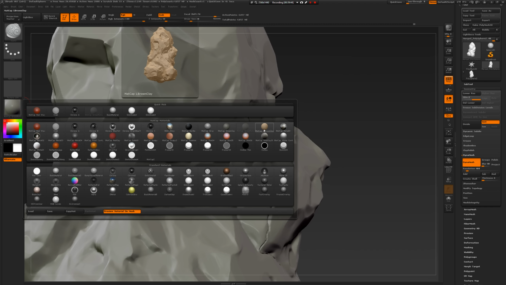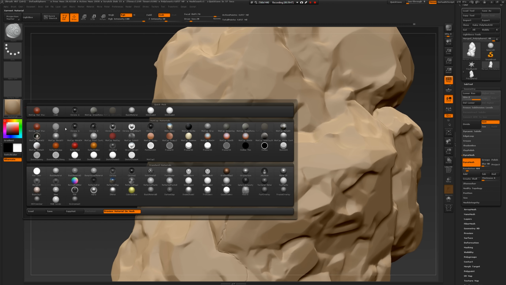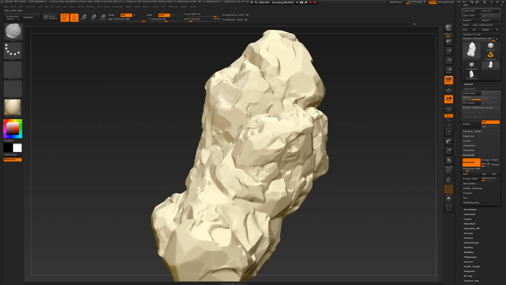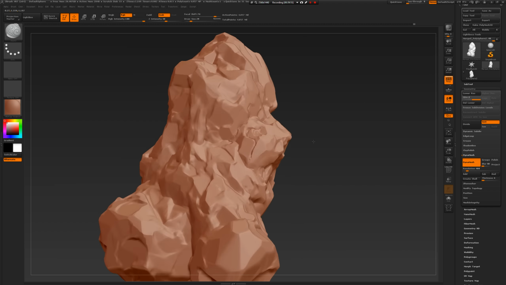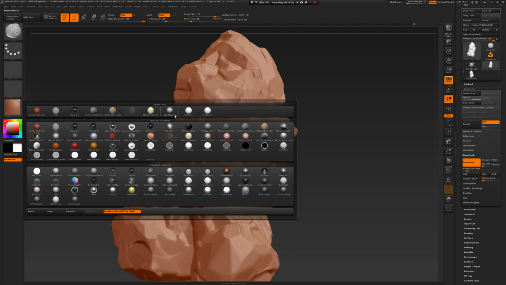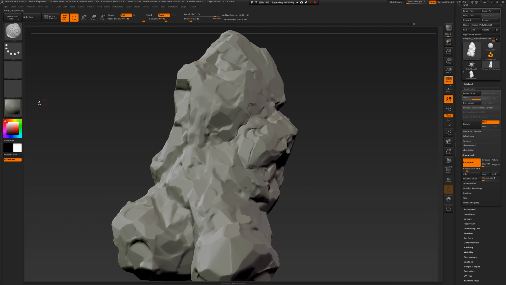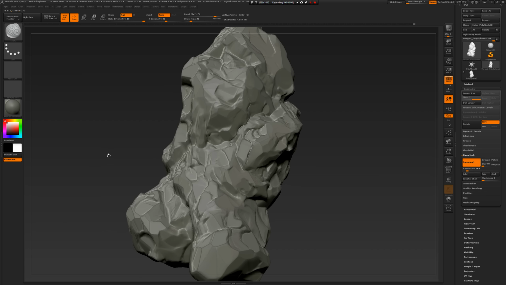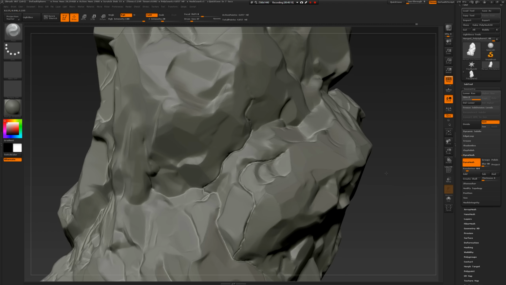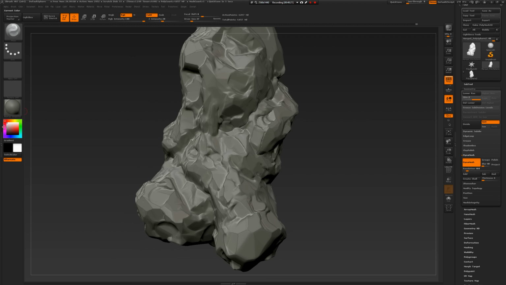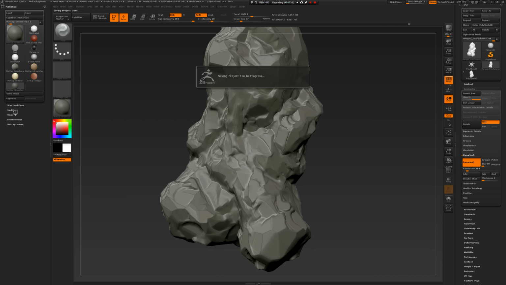Changing the materials is always nice, to something that might be different than the one you were originally using, just to look at it. Like this one is often nice, because you can see the details very easily with this one. Although I like it more for folds than for rocks. It kind of distracts you a bit, I feel.